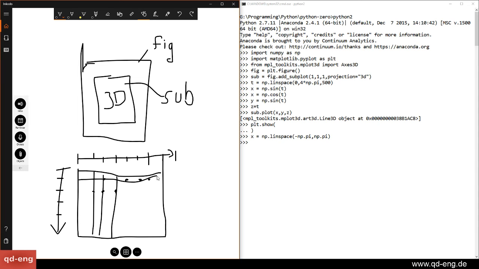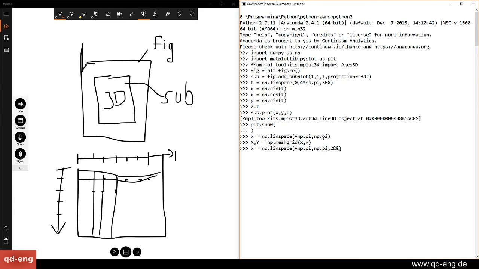Okay. So the function which I'm calling, let's call it large X and large Y, is meshgrid. Let's drop in X two times, because then we have a really nice grid. I forgot how many points. Let's do 200, because 2 is an even number and I like even numbers. But what I like more are the Fibonacci numbers, but that's personal love. If you look at the shape, you actually see that it's a matrix. The first dimension is the X and the Y, so this is not a vector anymore, just for you to know. But the cool thing is we can still do vector arithmetic.